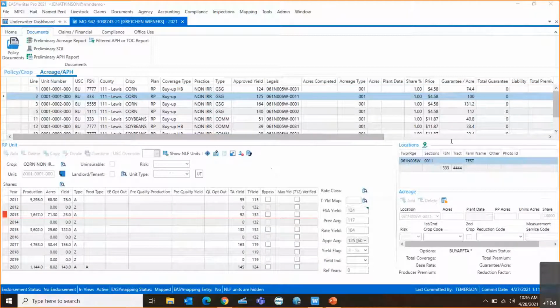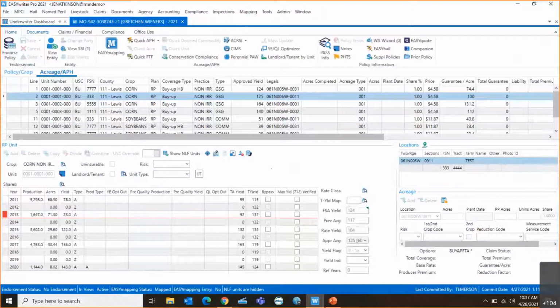I want to see this whole chat. One question: does it only save on the policy you are in, or any policy that you go into? It would be any policy that you go into. It's going to save your preferences at your login level, so you'll see the same stuff on all the policies that you enter or that you look at. You're welcome, Jennifer. So that was my little spiel about the column chooser here. I just think it's really neat, and I know not everybody knows that, so I wanted to touch on that.